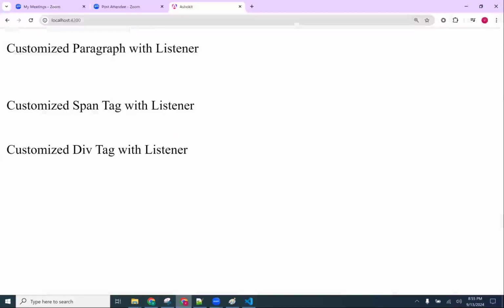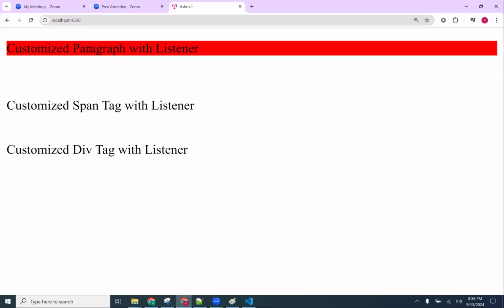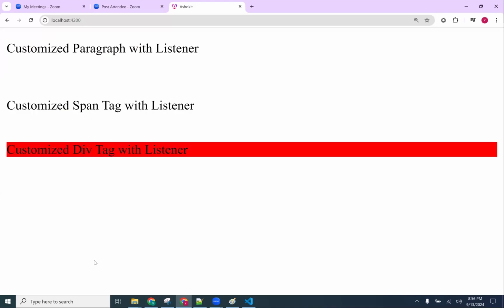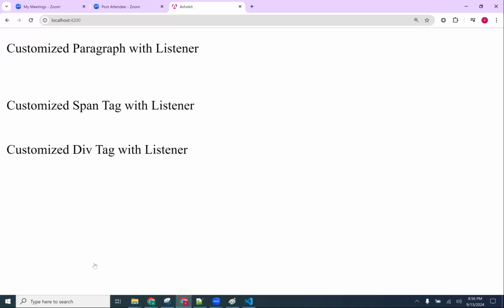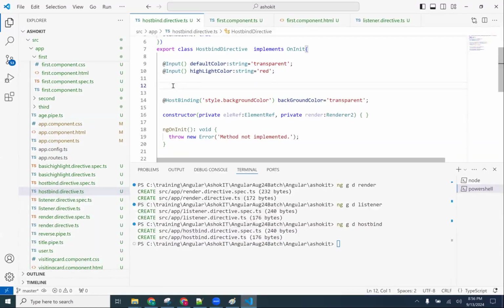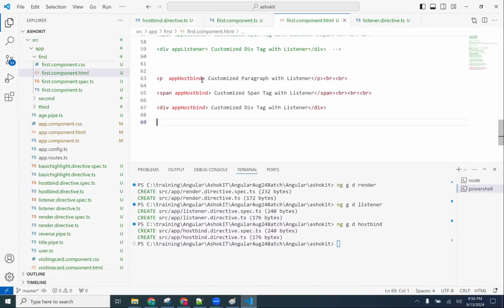Now you'll see here. Whenever I'm placing red color, right? When I left transparent. Now, this is what I did, right? Now, I'll pass from HTML. That is what I told, right? I can bind the data, right? Yes, input. That's what I told, right?